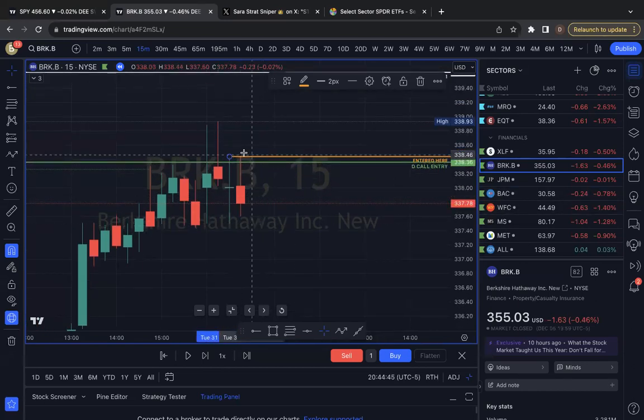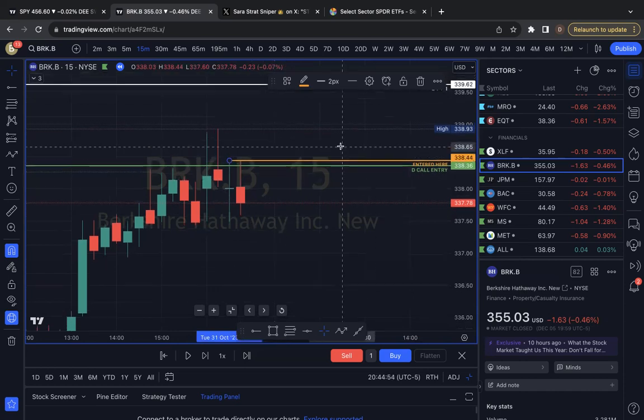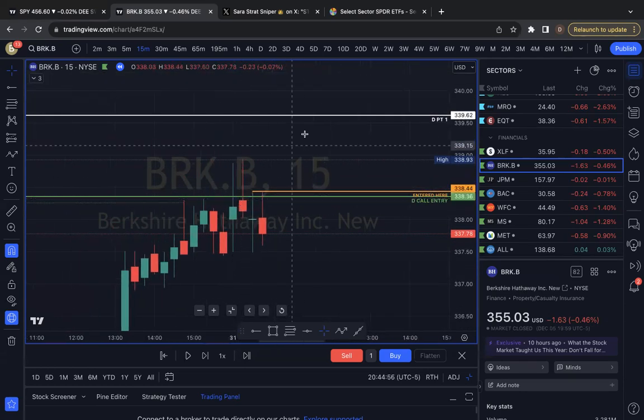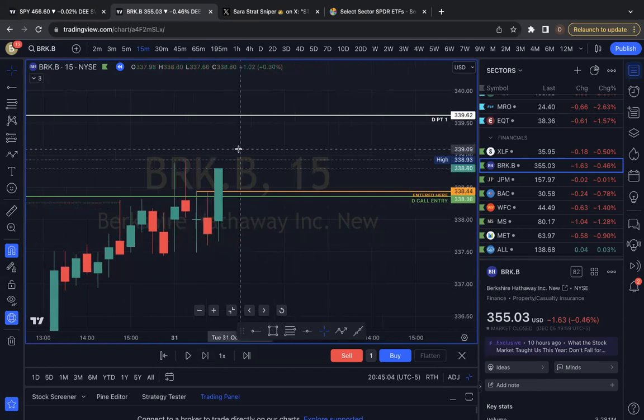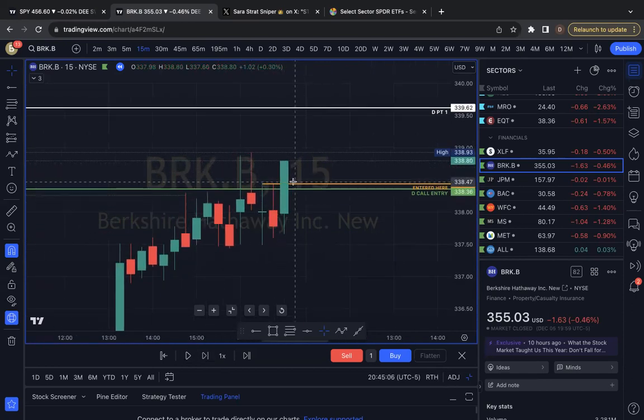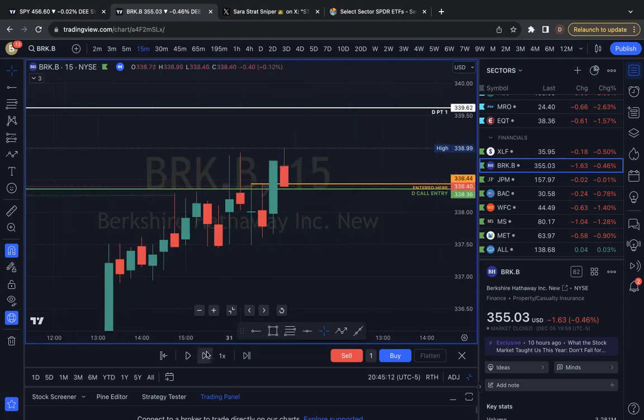We're still inside 15-minute because it did not break the high of this candle. So now we have a 2-1-2 on a smaller time frame that we can use as our entry to get in this play. So now if it breaks 2 up on this, that could be an entry to go up to the upside. So boom, there you go. So as soon as it crosses this line, not this one, as soon as it crosses this line, we in here. And then you can watch it play out.